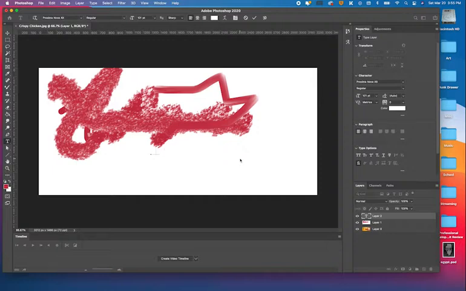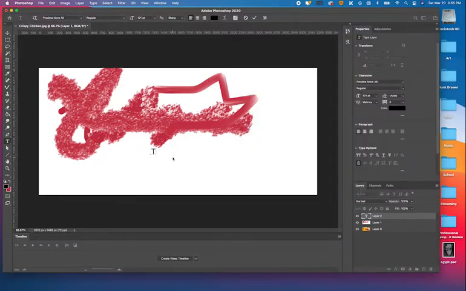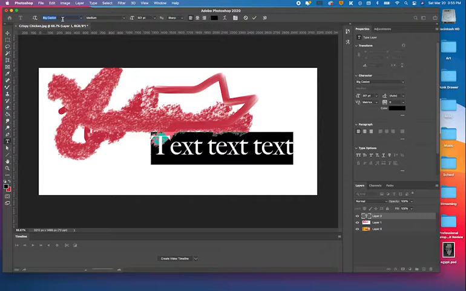Oh, you can't see it there. So let me go ahead. Let me try and pick a different color and we'll see what happens here. Still nothing. Okay, I'm going to pick a black and you'll see what goes on here. So you can just type in your own text if you wanted to create a Barbara Kruger or They Live sort of effect, and just cycle through and find an interesting font. You can scale it up and down.